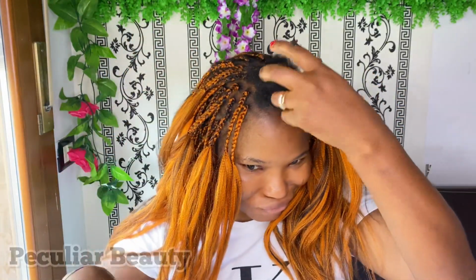This is me. I was just vibing to the music in the background, feeling myself when I was making my hair. This is the one that is remaining. In short, the expression remains.